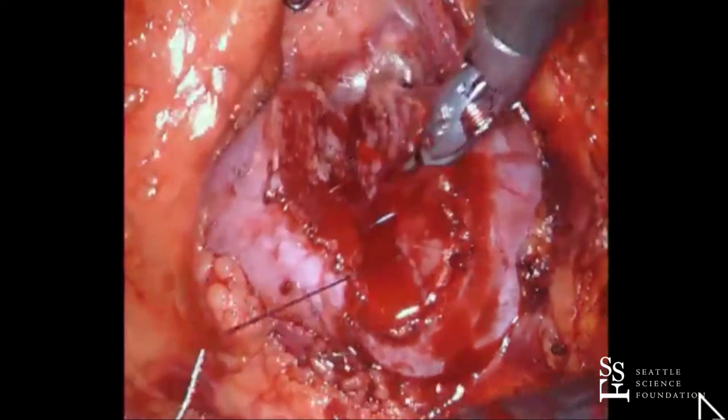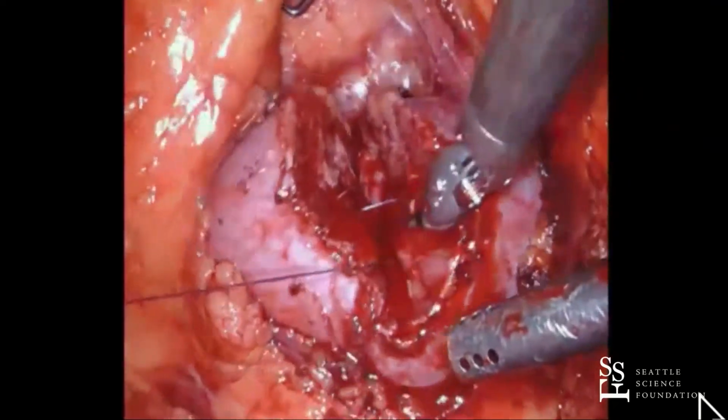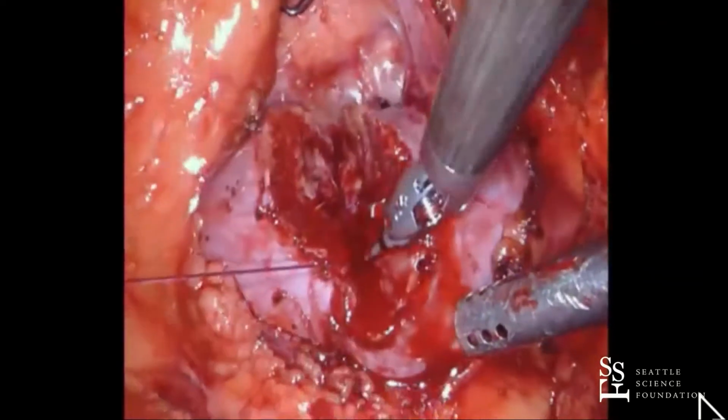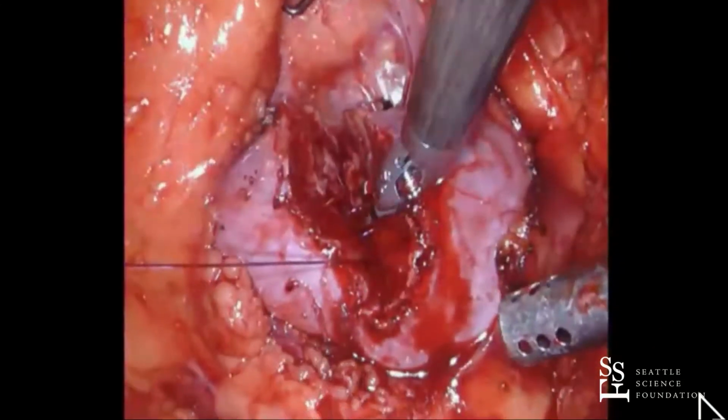Okay, so now I'm going to sequentially take the swage out. Watch what happens to the base here. You see? Yeah, that's nice. And it's going to get even tighter when I pull on each end.